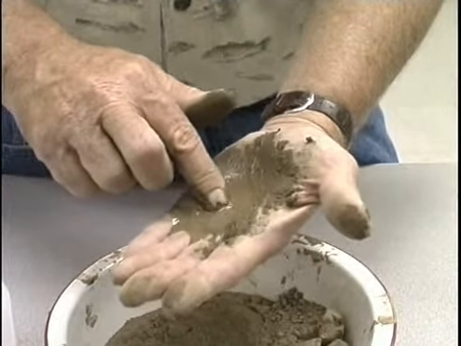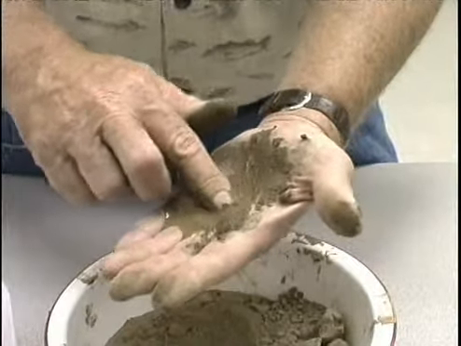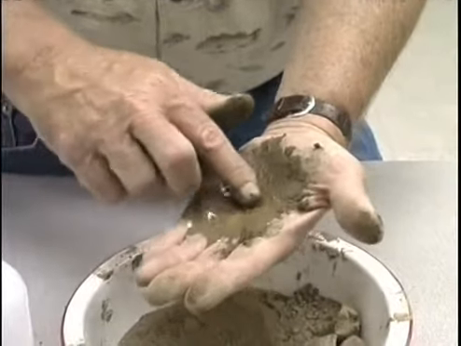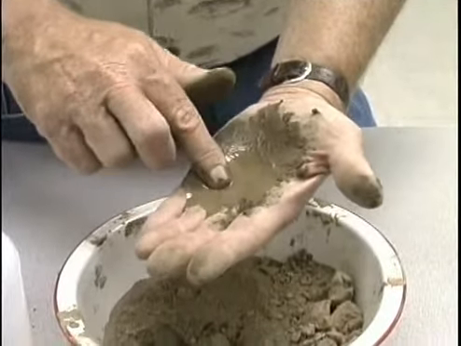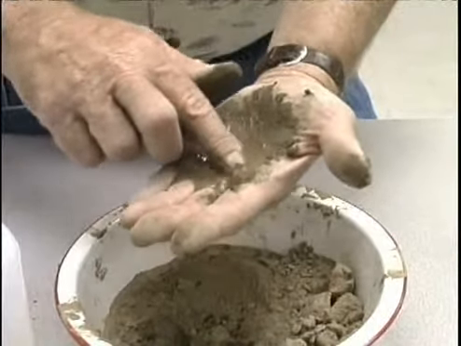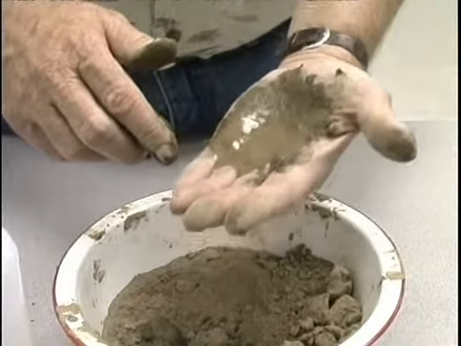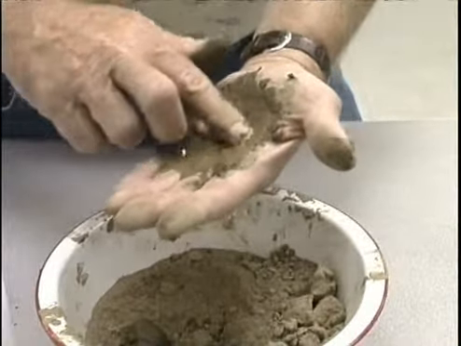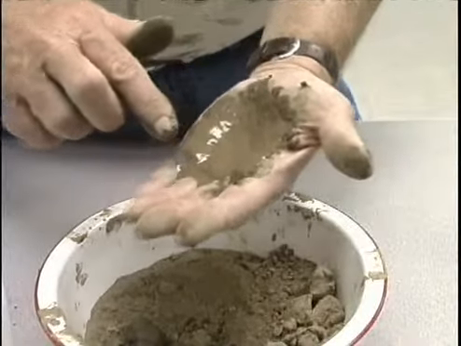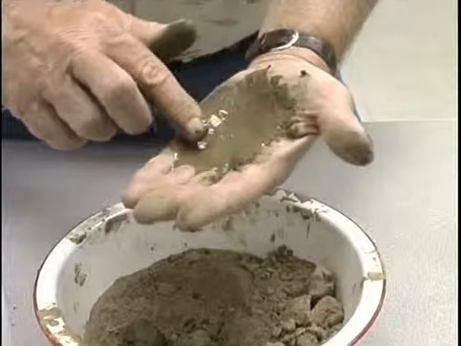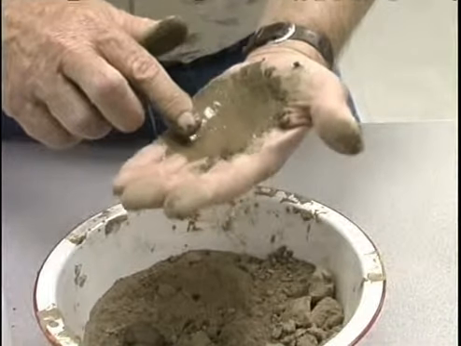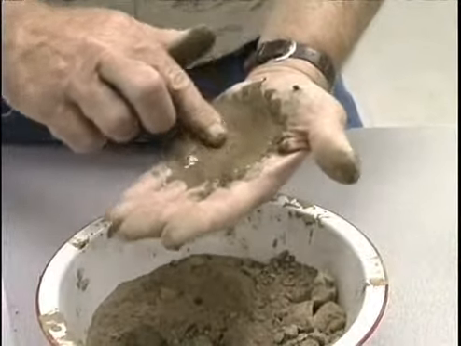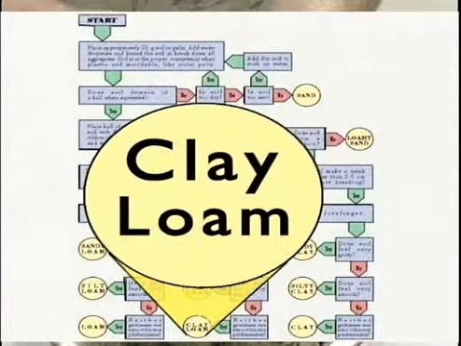And the last one says, neither grittiness nor smoothness predominates. Well, this soil, and here again, when we're doing soil texture by feel, it is not an exact science, it is an estimate. This soil, based upon this procedure, comes out as either a silty clay loam or a clay loam. Now, people that have had a considerable amount of experience at doing this would feel more comfortable placing this into one of those categories or the other. If we really needed to know the exact texture of that soil, we would probably take this soil sample into a lab and we would perform a textural analysis, which is something we will be doing in a later lab in this particular course. So for the purpose of today, we're going to classify this soil as either a silty clay loam or a clay loam.